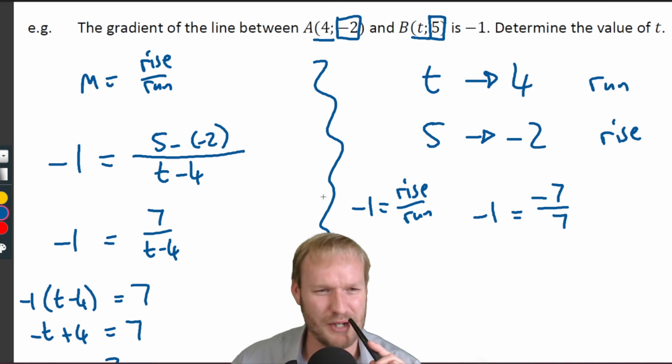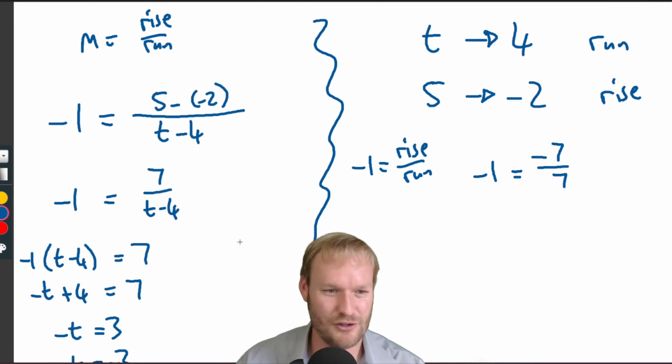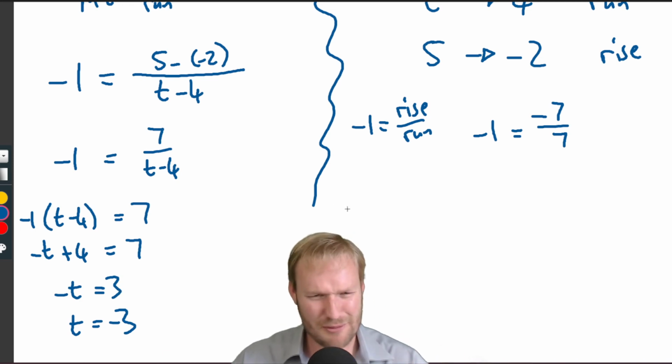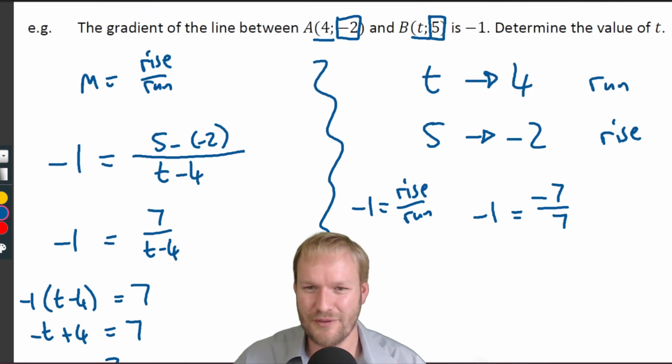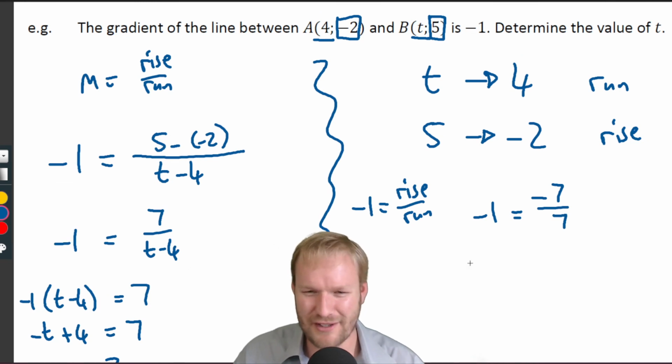So I'm picking up that this isn't quite working, is it? Let's have a look. -1, 5 minus -2, t minus 4. So there's our 7 up top there, and our t minus 4. So where have I gone wrong here? -1 times t minus 4 equals 7, minus t plus 4. I need to subtract 4 from each side. Something doesn't seem right, but this is the point. Also, let's just have a look. t minus 4, this must surely have been a -7 at the bottom. So -3, -4. No, that does seem to work. Okay, so excuse the bumbling. I'm kind of just checking that that works using this thinking.